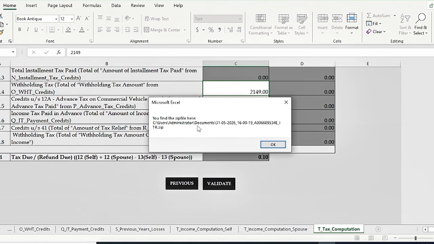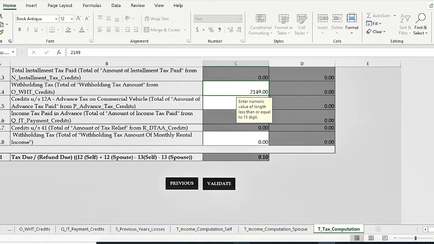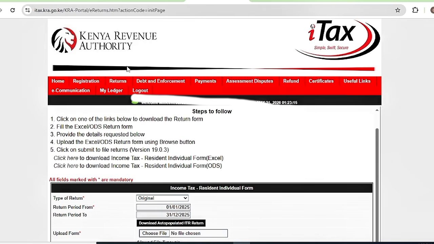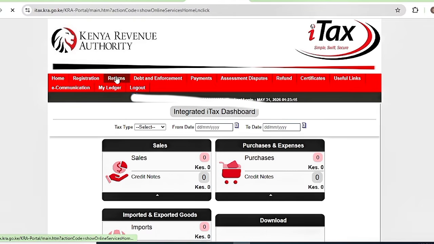This is where your zip file has been stored, documents. Then the time is 16:00, 4 p.m. So I'm going to click OK. Now we are going to our portal. I'm sure that page has expired, so I'm going to restart.